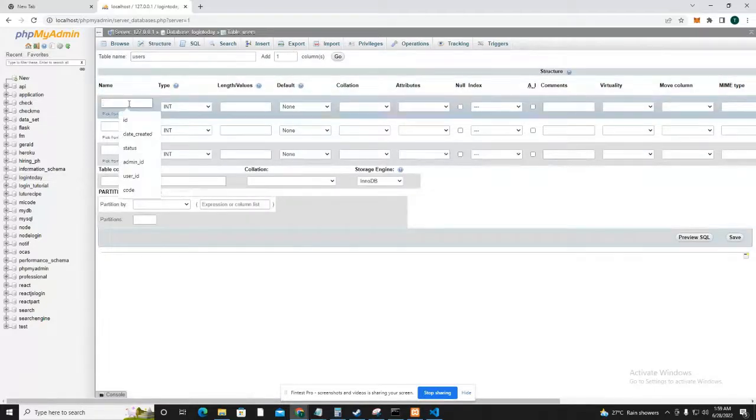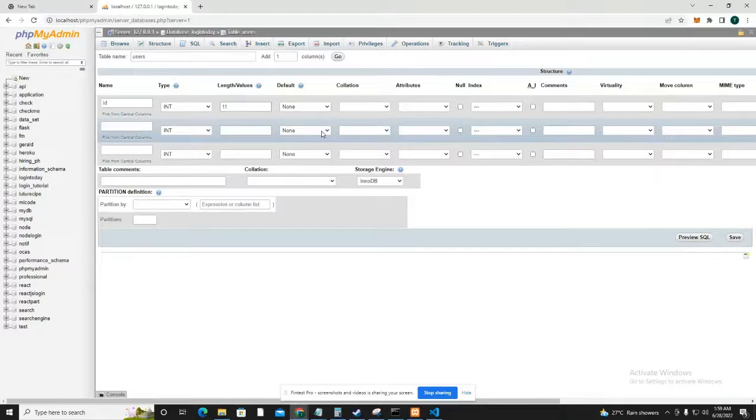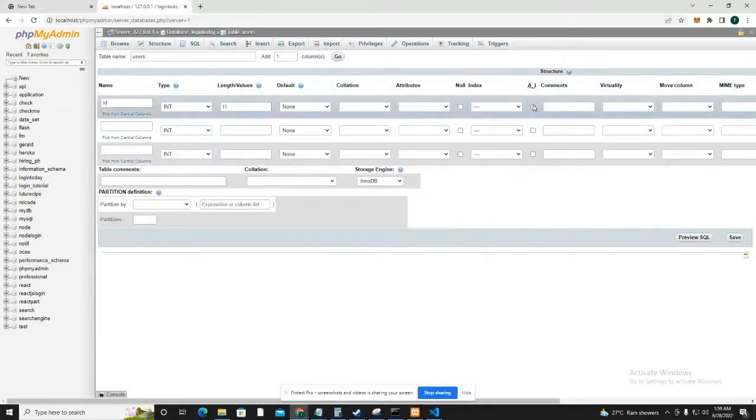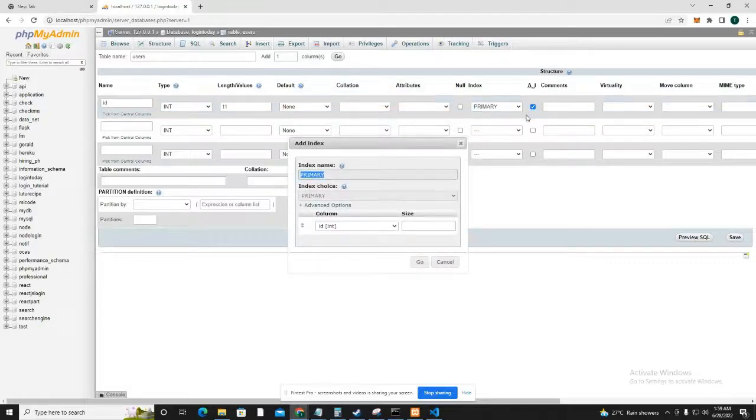Type in ID. This is just going to be my identifier, so I simply type in ID and set this to 11 because it doesn't need a lot of length for the values. Click on auto increment because we're going to be incrementing values each and every time we pass a specific response from our Node.js to the database.